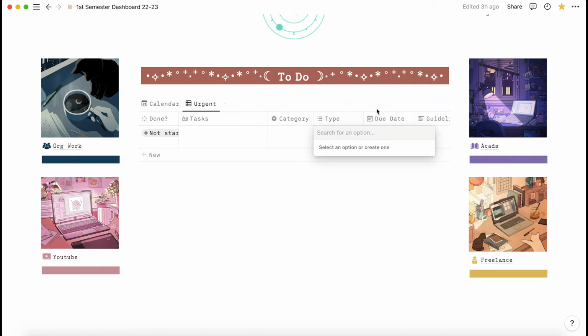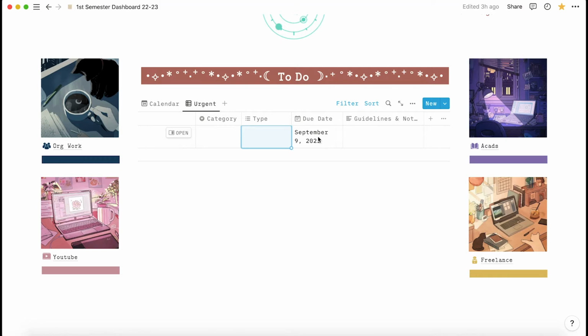And then for type, I don't really put a type here because it really depends on what you want. Last time I added a lot of different categories, but I feel like now, because it is a very varied list, it really depends on you, on what you want these sections to be. So I'm going to leave that to you guys.